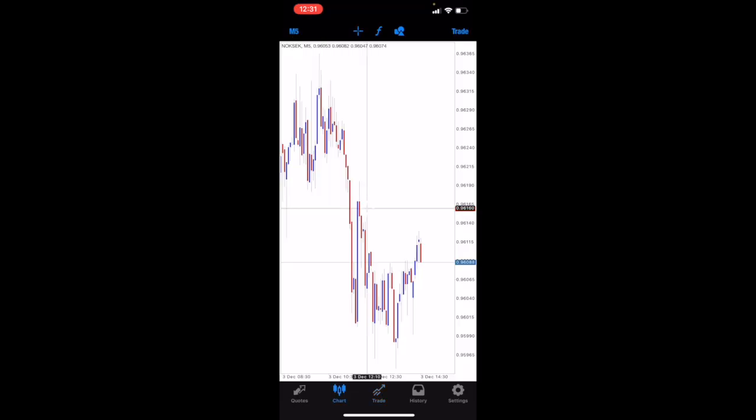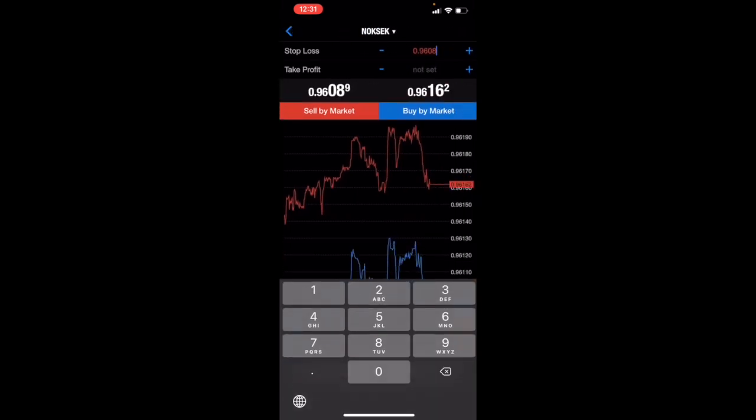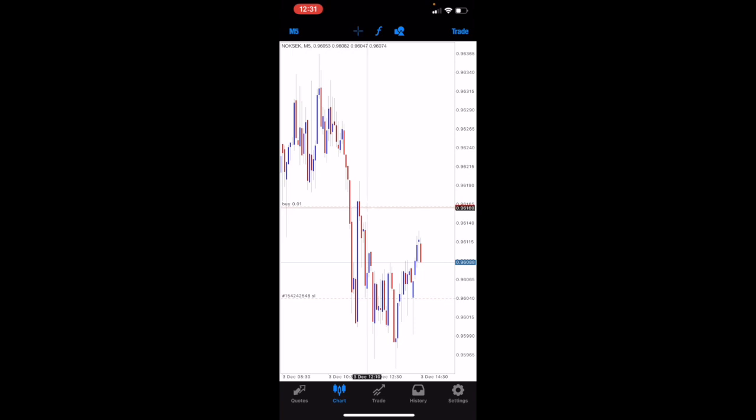So let's go ahead and buy this now, and we're going to put our stop loss, for example, at 0.9604. Now, this is our buy position where, again, it was executed at the red line, not the blue line. In a buy position, it would be the actual price of the market, the blue line, the bid line, that has to reach your stop loss before you are taken out of your trade. Remember, we said that it's the red line that's the spread. It's the red line that all of a sudden can increase and go up and down. The blue line will stay the same. That's the price of the market, right? So the blue line will move if there is a major move in the market, simple as that. It's the red line that can be very indecisive, all of a sudden increasing or decreasing in spread.